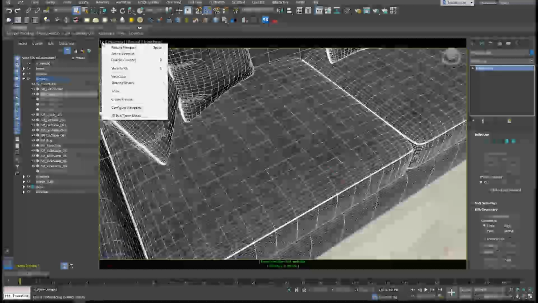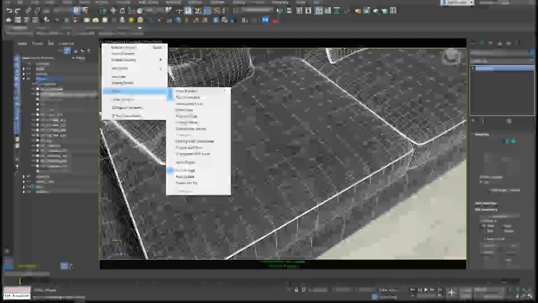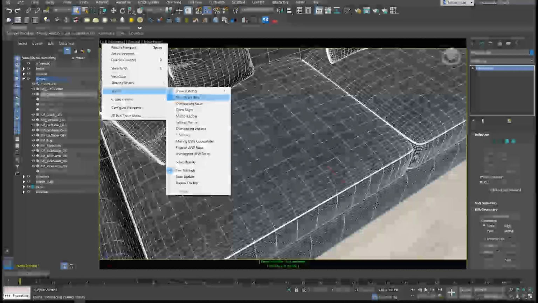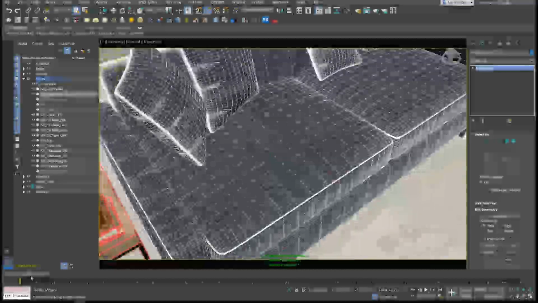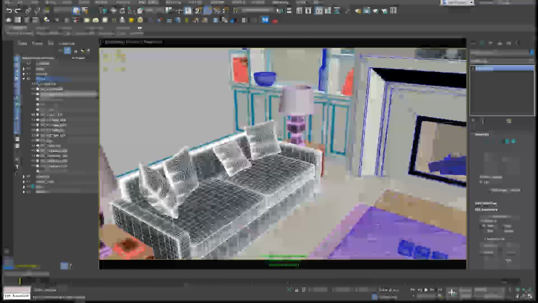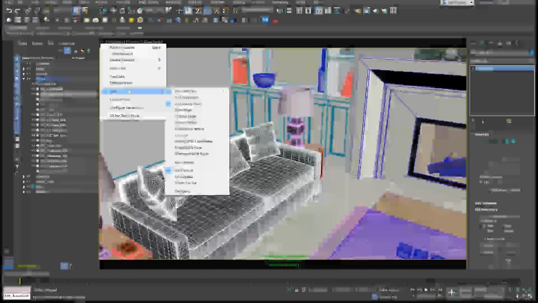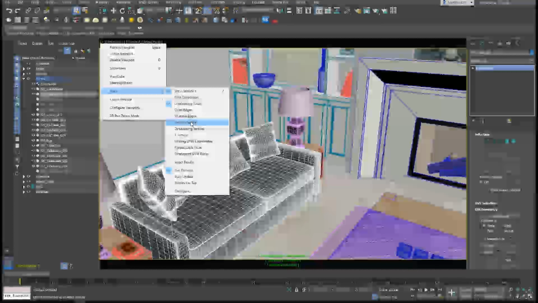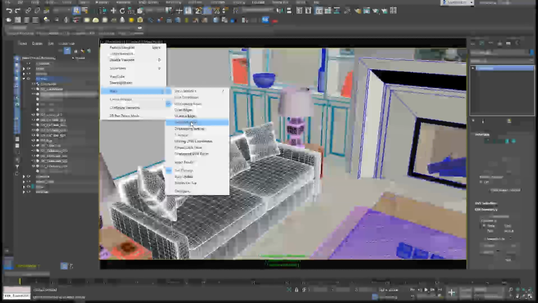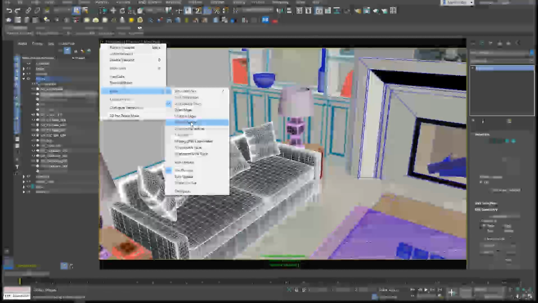You can also enable the XView settings in your viewport to check for things like face orientation, overlapping faces. We can see here we don't have any in this scene. This scene is a very clean scene, well put together for the most part. We can also look for things like T-vertices, overlapping vertices, isolated vertices. Anything, again, that is going to look bad in your 3D tool is going to probably look bad in Unreal too. So be sure to clean that stuff up.